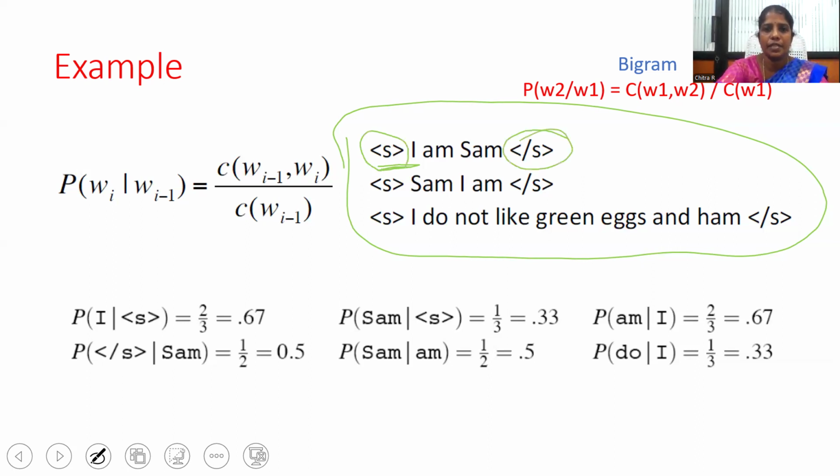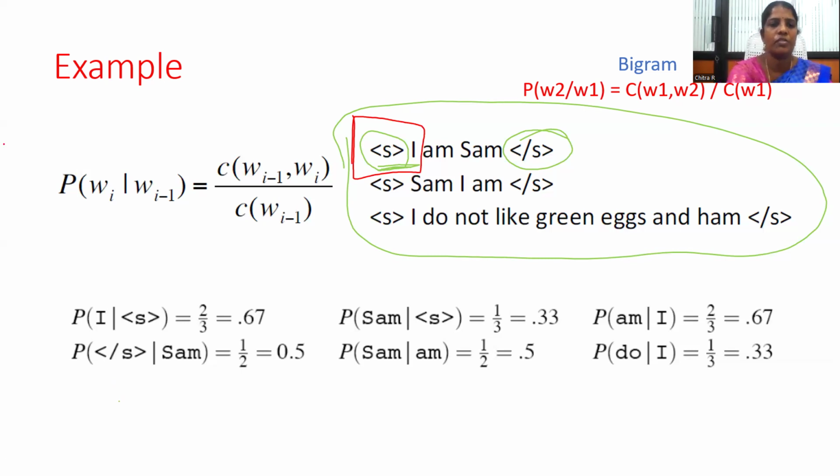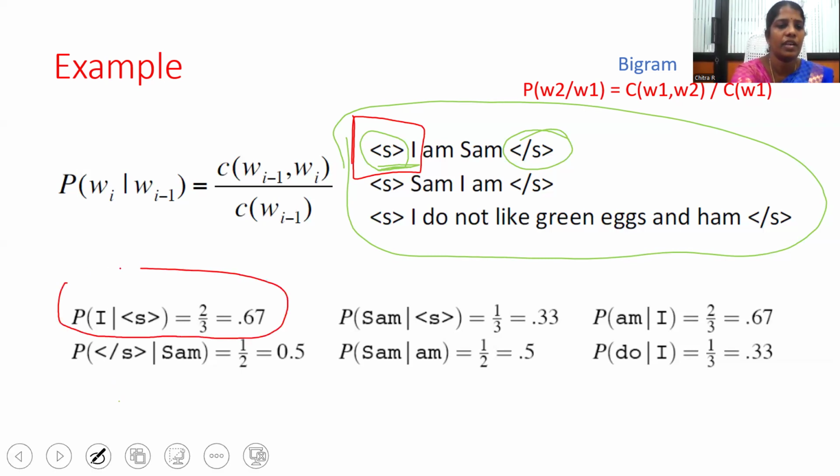First I will take the first two tokens. What are the first two tokens? The start symbol as well as "I". I'm going to find the probability of these two. To find the probability of these two symbols, I write second divided by first. So the probability of the second one, "I", divided by the first, the start symbol S. To find this in an easy manner, first find the count, the number of times.